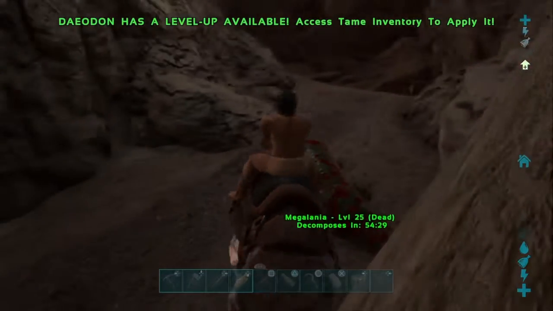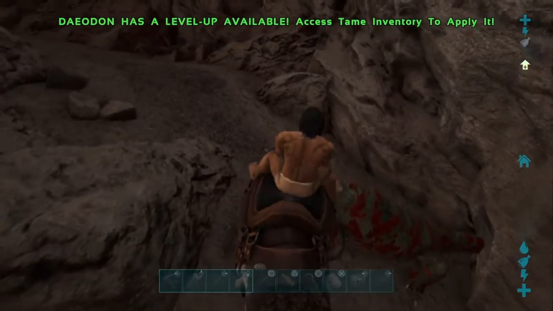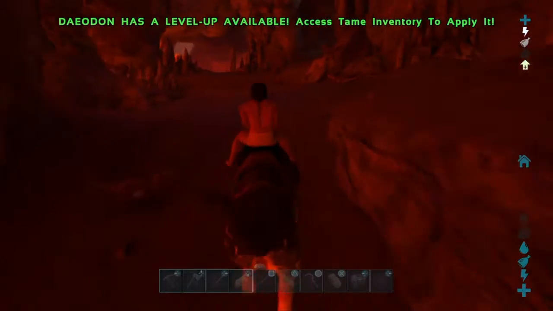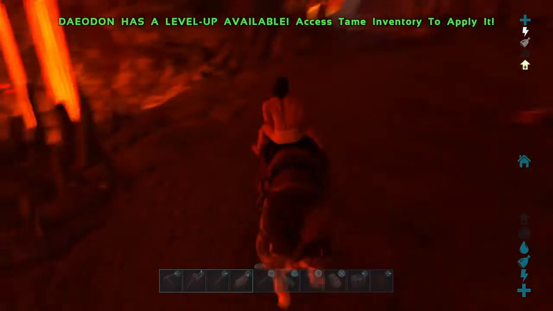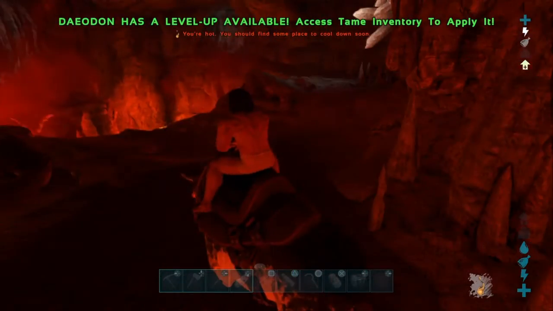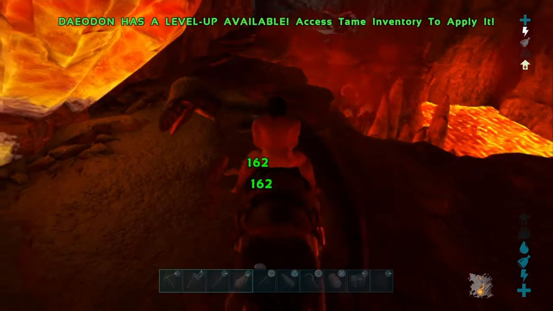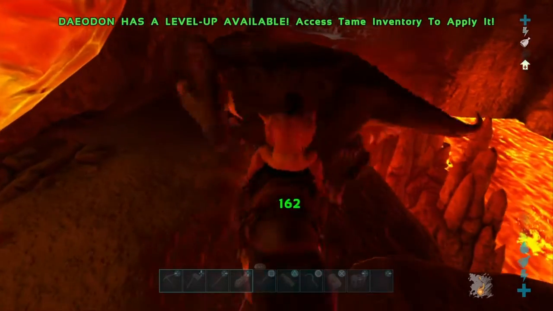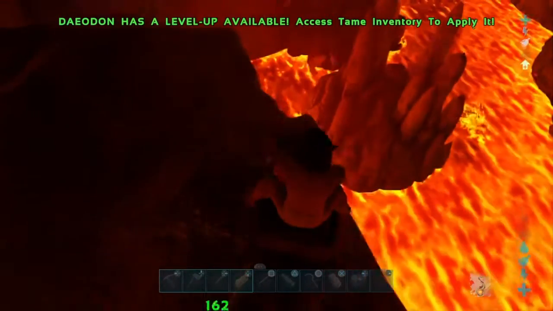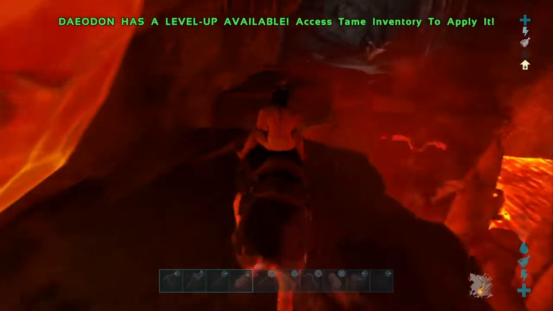Unless we hurry up and go back home, and then craft a grapple hook and get down there. Where did you come from? Let's try to kill you. Oh, almost, almost. No, let's try to go over this way.